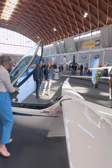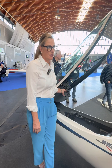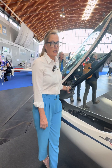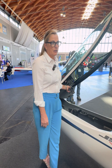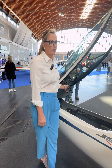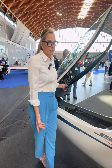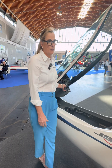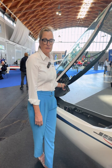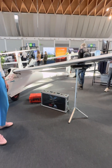What is the advantage of this system? We use two 23-kilogram batteries which you can take out of the fuselage and charge at home or somewhere else. In winter you can take the batteries to a warmer environment, which is better for the battery's lifespan because you can take them out easily. Also if you're at a competition and don't have a power supply available, you can take them out and charge them in a hotel or wherever you are.